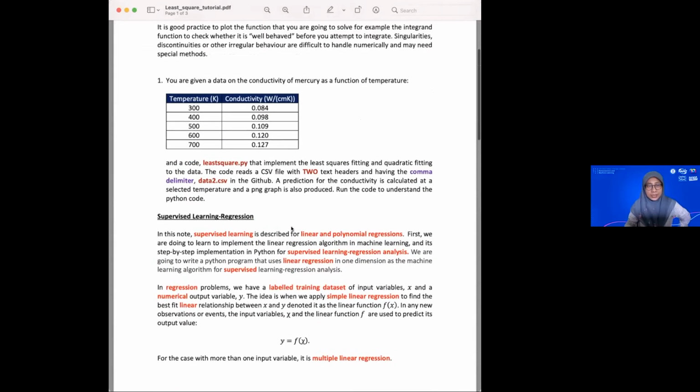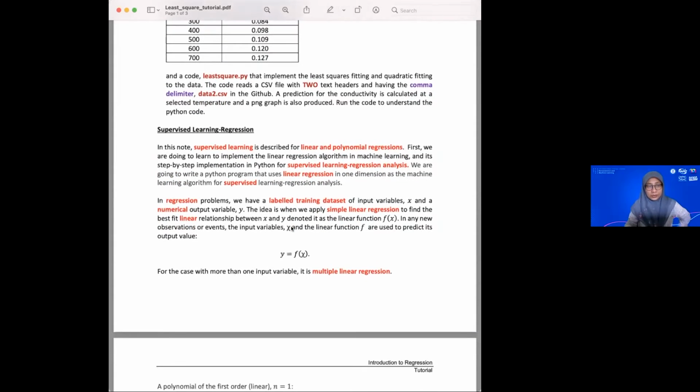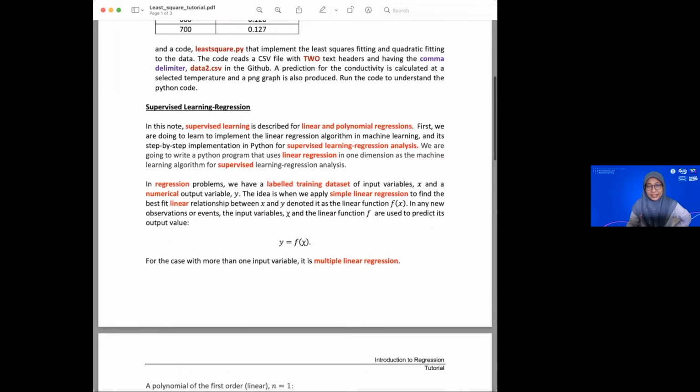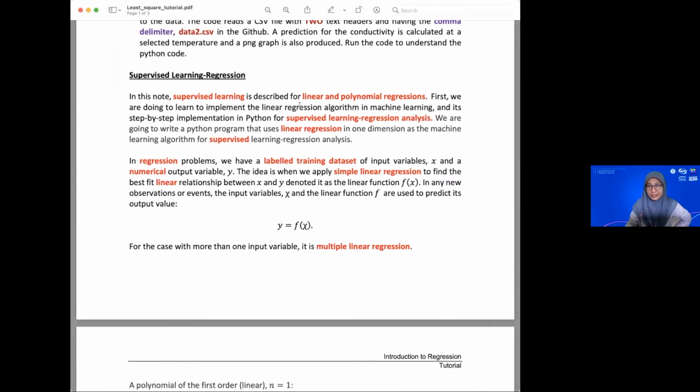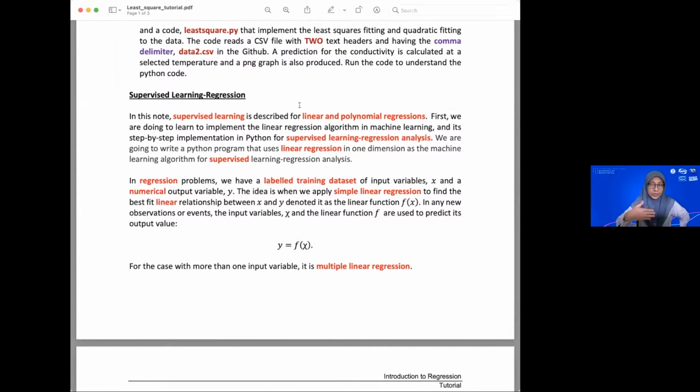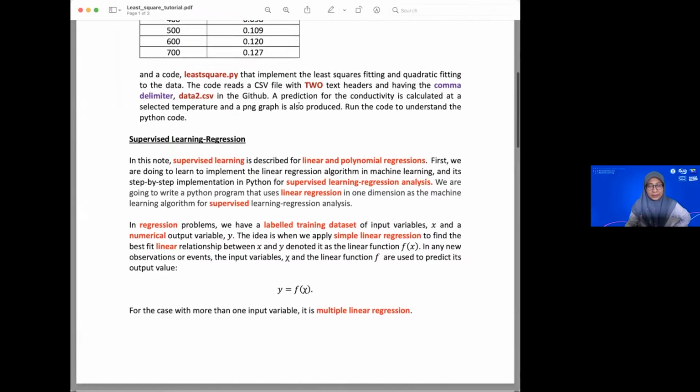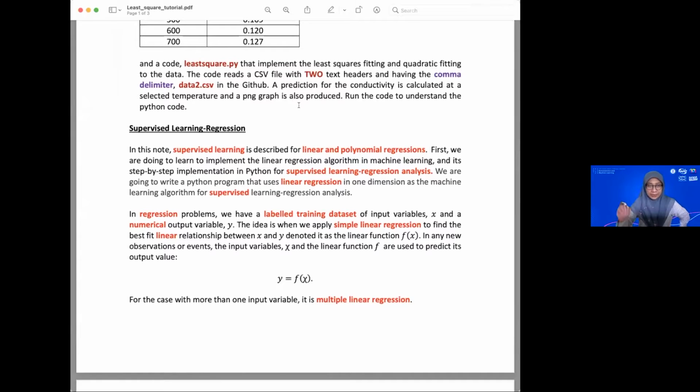And the next one is supervised learning regression. From here we are going to describe both linear and polynomial regression. This is also taken from the lecture that we teach here, but it is quite a basic one. It's not really complicated, just the basic idea, because this is undergraduate level.